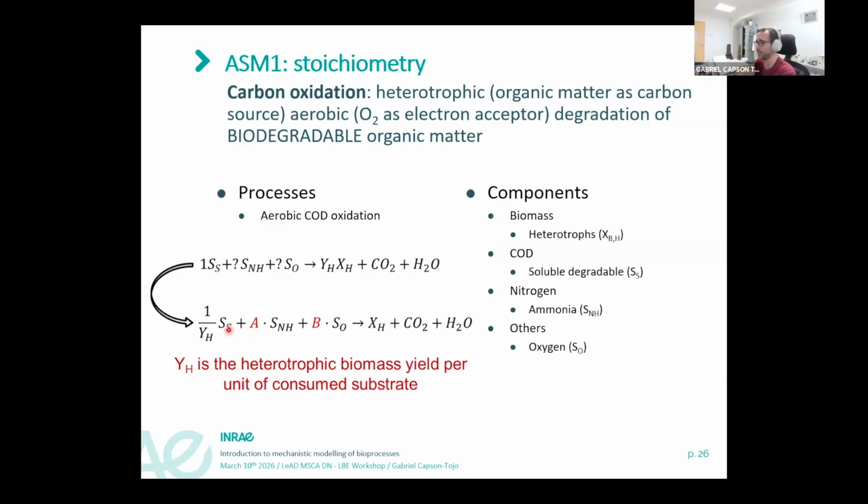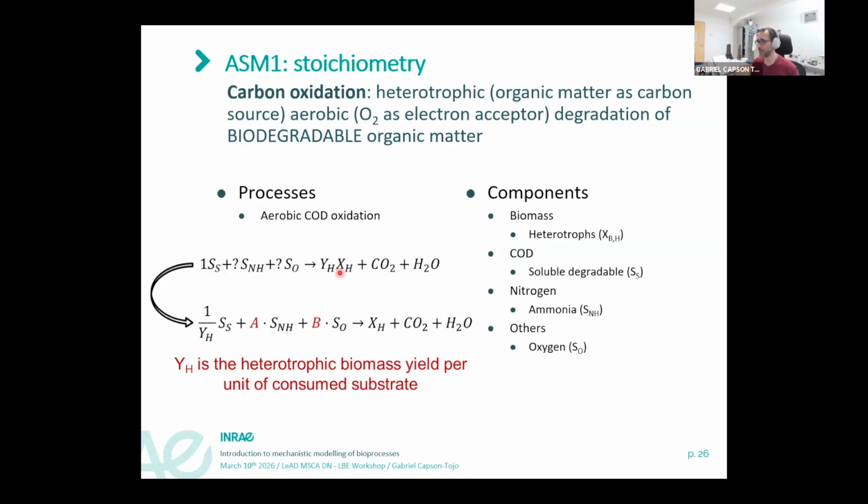So let's say again that we have an uptake model or a growth model. If we have a growth model, we just divide everything by Y, and we know this stoichiometric coefficient for the substrate, and we know that this one is 1. At least we know those two in terms of COD balance. We still don't know A and B. So let's say that the yield, we know it, is the biomass yield. So per unit of biomass that grows, we're going to have 1 divided by Y, or what is the same, per unit COD of substrate that we consume, we're going to have Y gram COD of biomass.